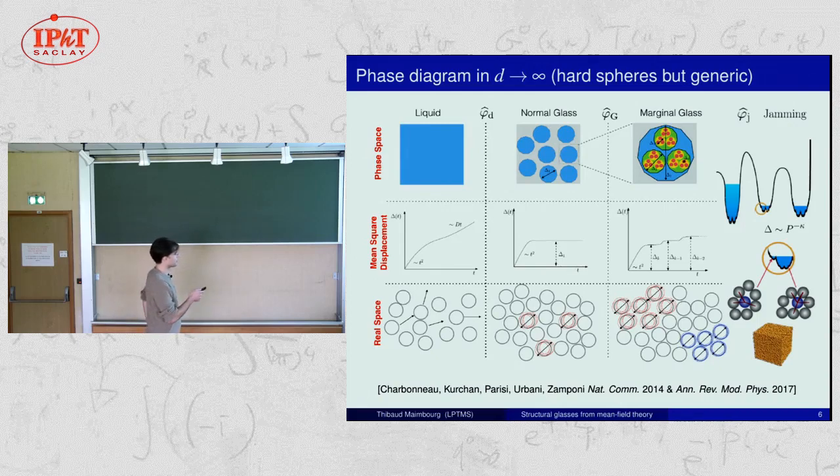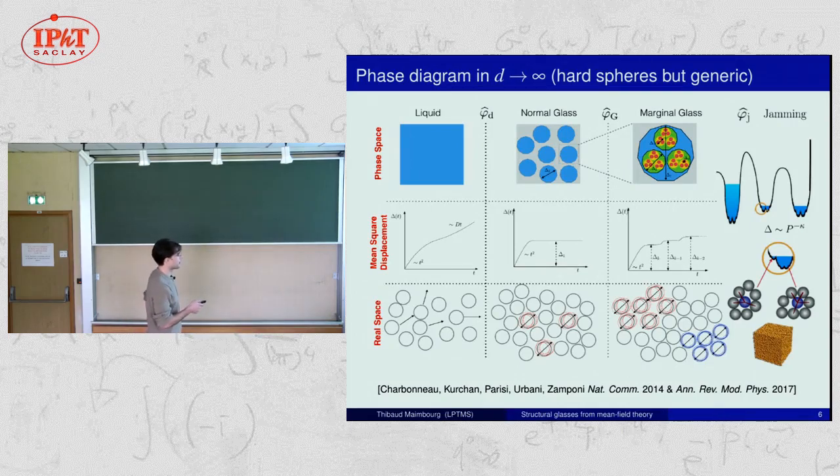But then you encounter a sharp dynamical transition here, where the phase space splits into many basins. Each basin contains a lot of configurations, and you are trapped in this pool of configurations. You cannot escape from that basin. In an energy landscape picture, this means that you are in this basin and there are infinite barriers between it and the next one.